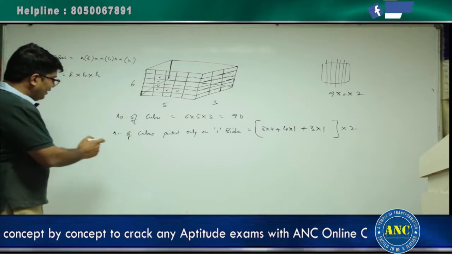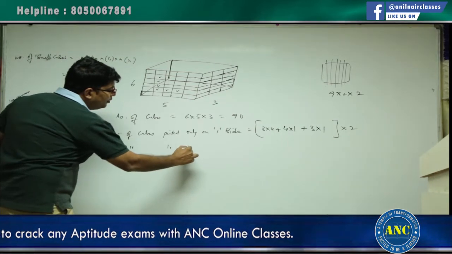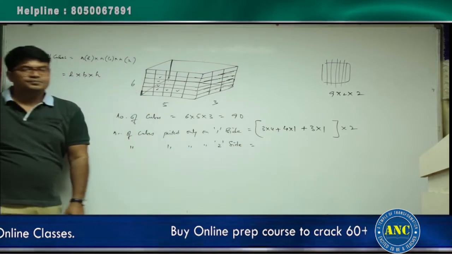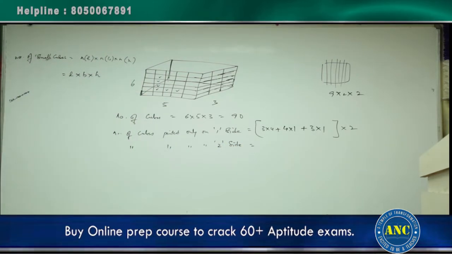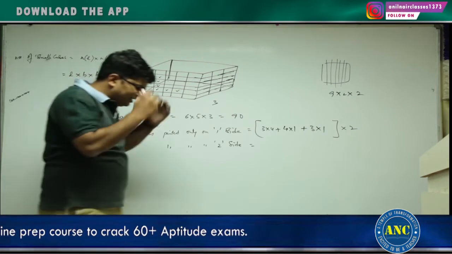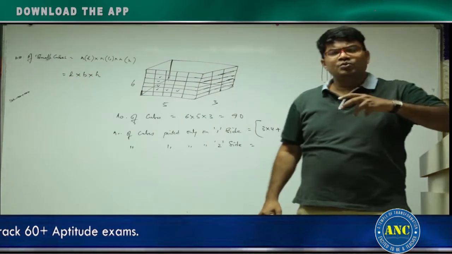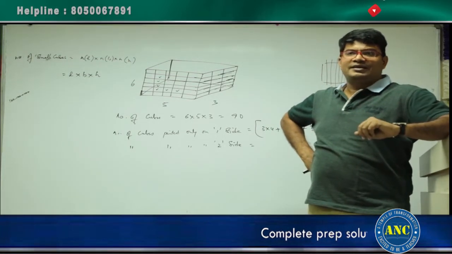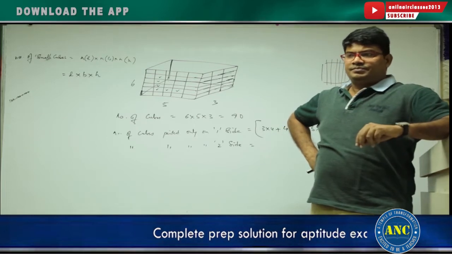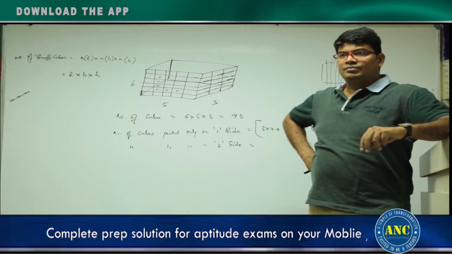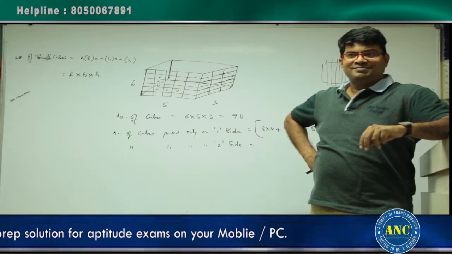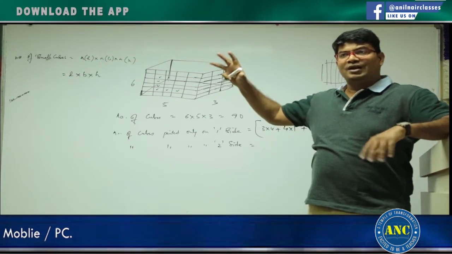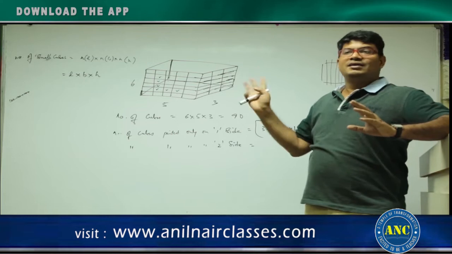Now smart kids will tell me number of cubes painted only on 2 sides. Imagine, first get your thinking right. What are the cubes that will be painted on 2 sides? Get that math right first. Get the logic right. Then the number will come. So can we subtract from the total number of cubes? That subtraction story will come only if you know full and if they are only complementary. Here they are not complementary.